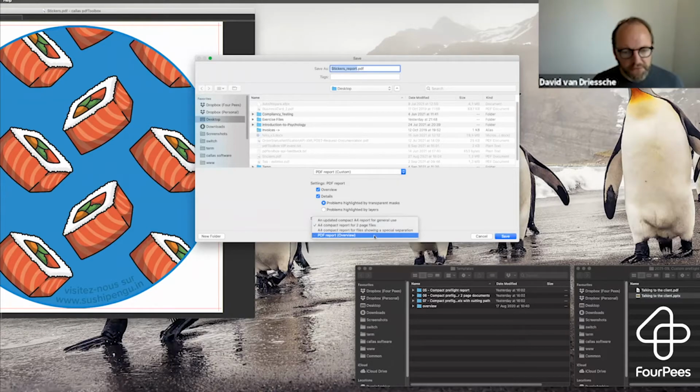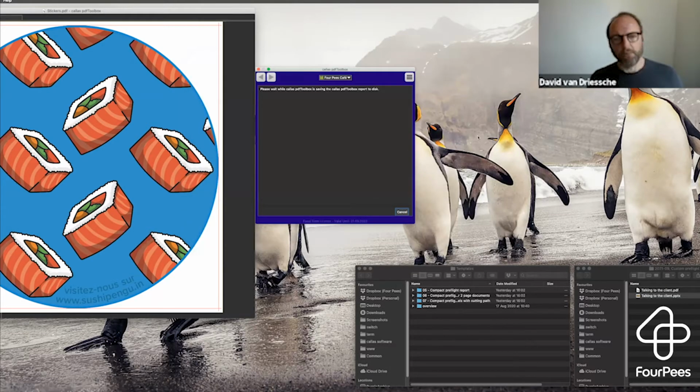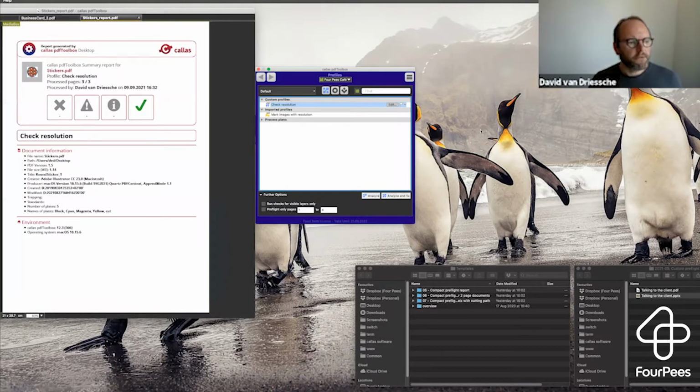And so if I set this to PDF report overview, that is normally, and that might depend on your language of pdfToolbox, but that is normally how the default report template is called. And this is what it looks like. So there were no Preflight errors in this particular case, which means that all of these are set to 0 or to nothing, and you have a green check mark.